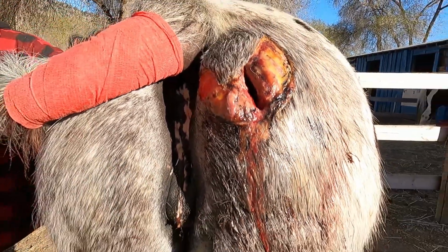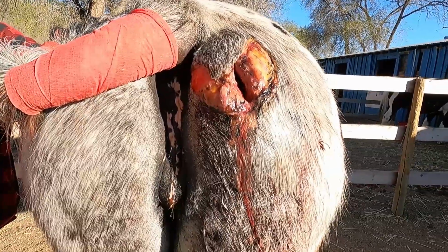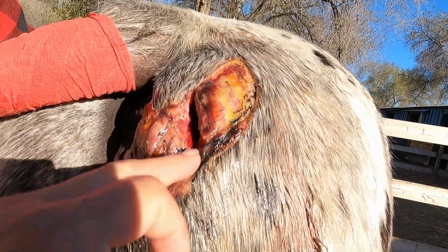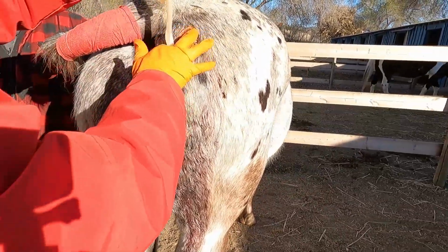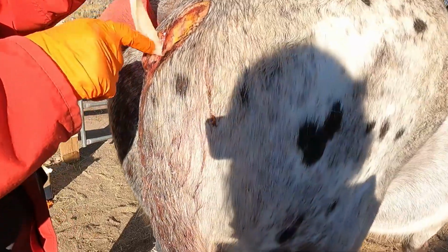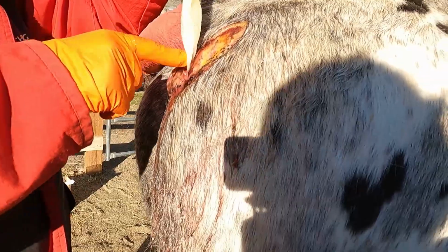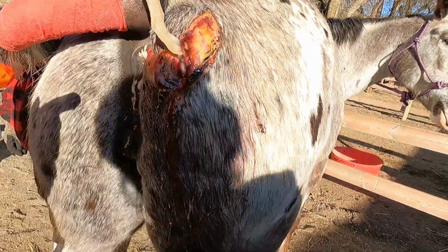See that skin that you keep cutting off? If it was to dry out a little bit, but it's not able to because it's always wet, then it would crystallize and form the harder skin, right? So the first bit, try and get right as deep as you can into that hole that you feel, the biggest hole. And then just weave back and forth up and down for the rest. Oh, that's good.